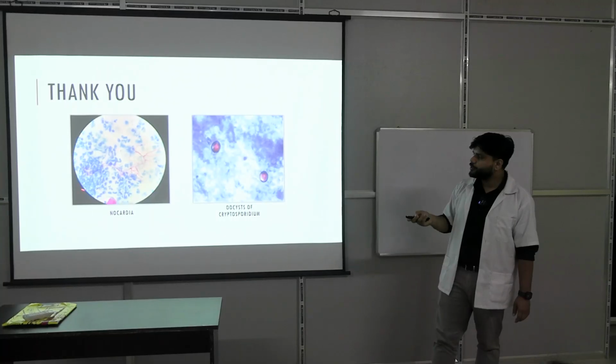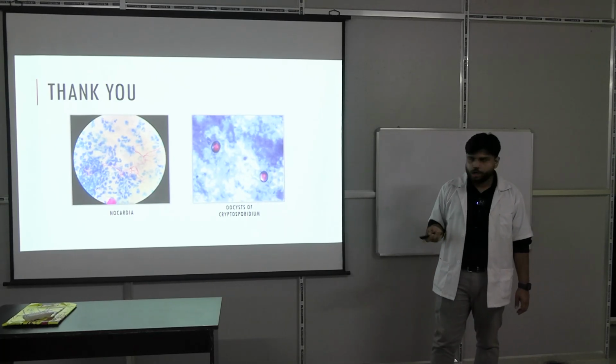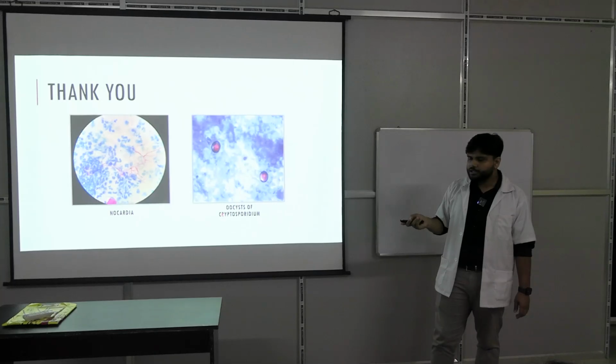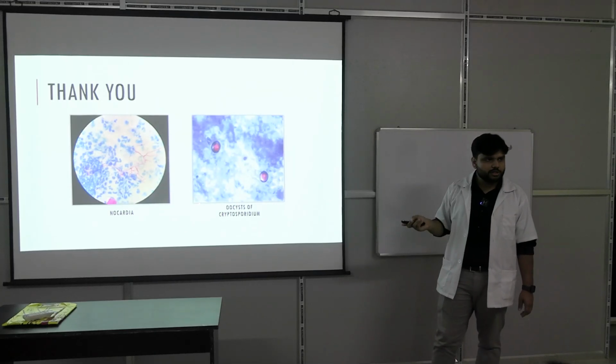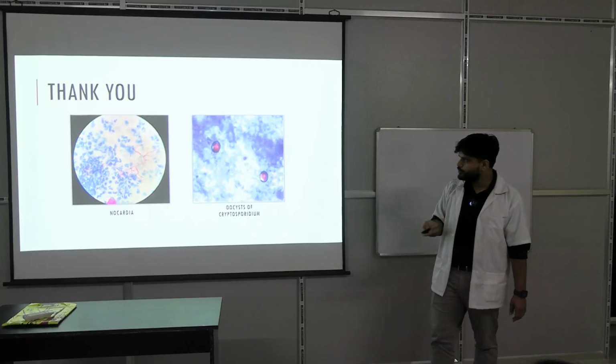Finally, this is how a Nocardia is supposed to look. It's a filamentous growth type thing, okay. And this is an oocyst of the Cryptosporidium. Can you see this? Okay. Can you guys tell me what is the concentration of sulfuric acid needed for oocysts? 0.5 to 1%. Very good, Yammo.